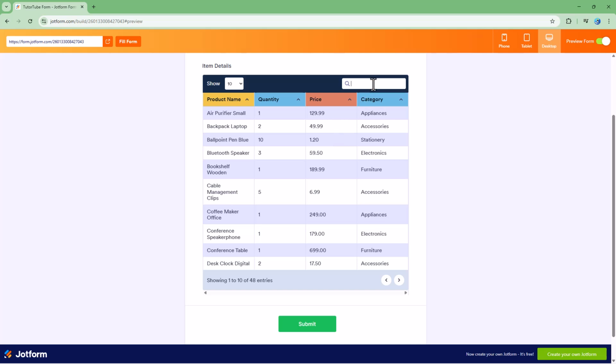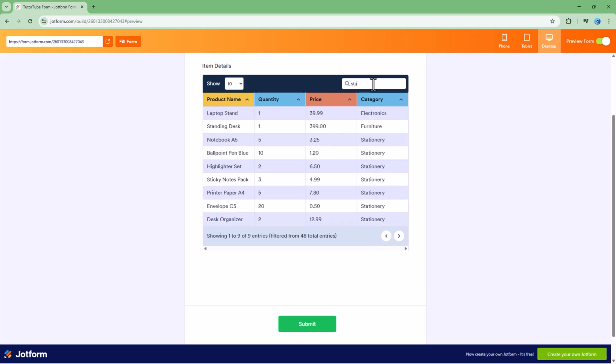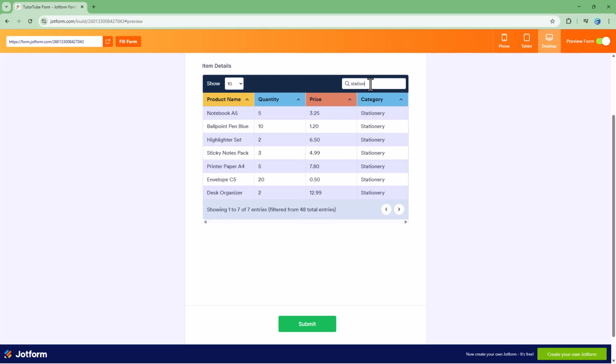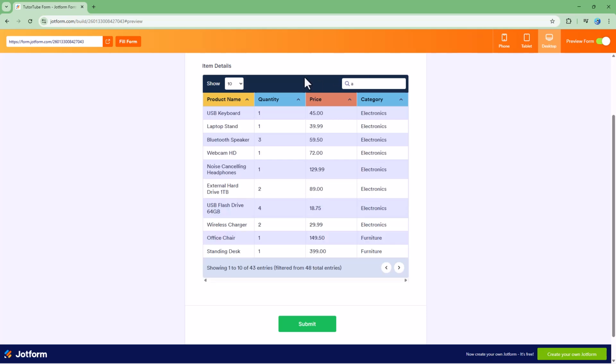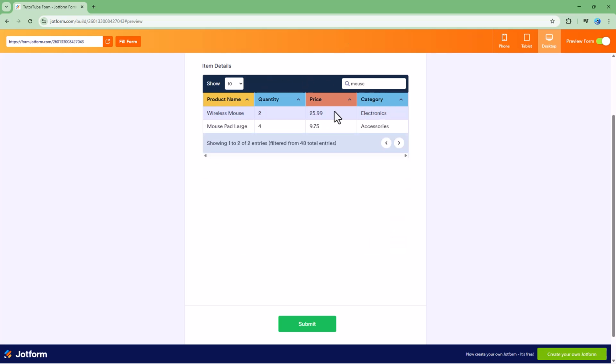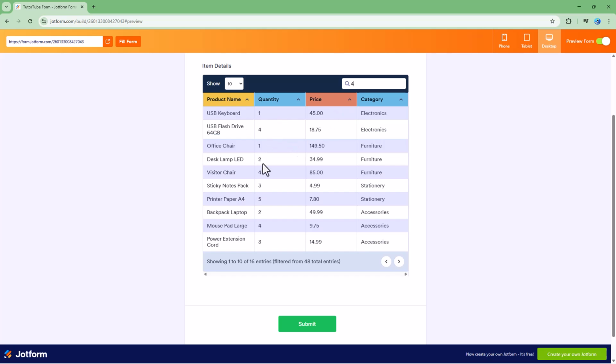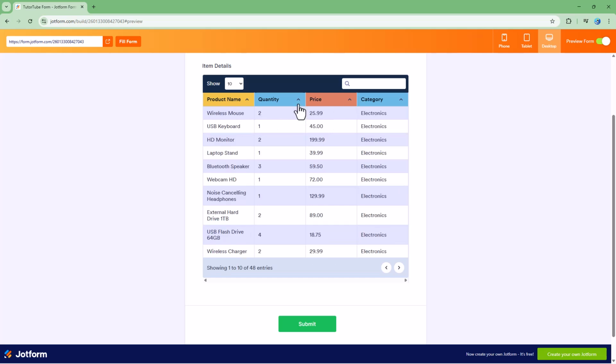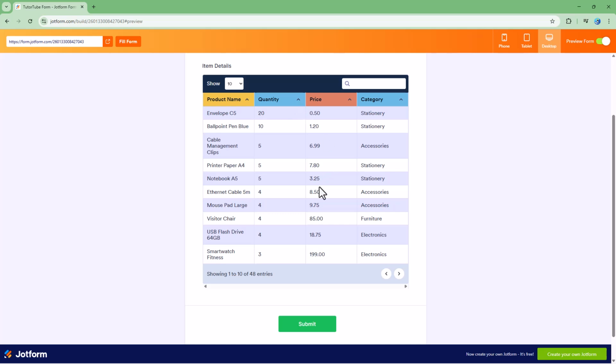If you want to search for something, you can type in STA right here, or stationery right here, and the stationery category pops up. Let's just go over here and say electronics, for example, and the data is filtered accordingly right here. So if I were to type in mouse, then you can see that mouse is actually filtered, and you can see the quantity right here. Type in 4, and then what happens is that you can see that anything with the number 4 will pop up right there, just like that. So that is what you have, as you can see right here. So you can filter the data.